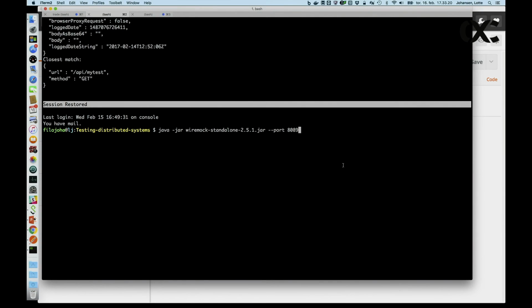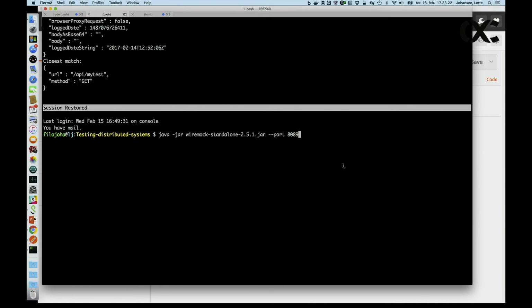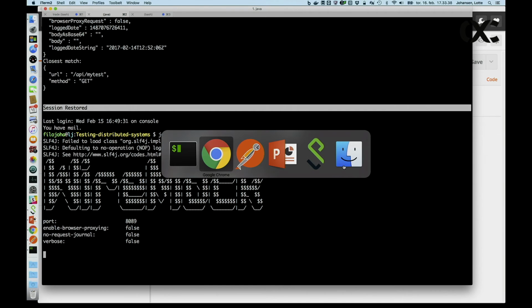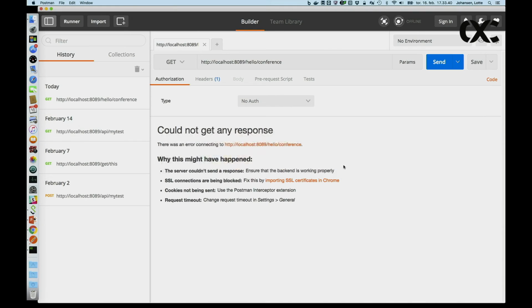I download WireMock from the WireMock page. It's a jar file. And then I just start it as here. Yay, it's running. And then I'll try again to call hello conference.